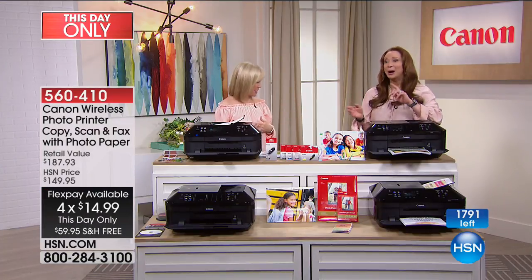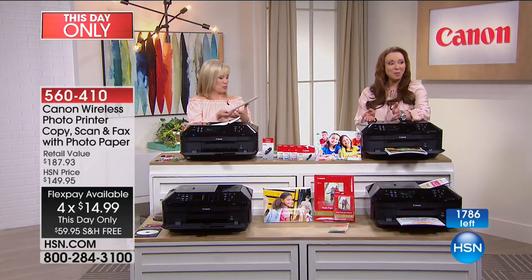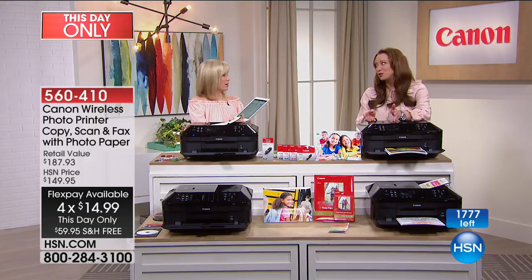There is a reason that I think every show host here at HSN has purchased this particular printer. That's why I unofficially say it's the host pick printer. Alice Caron has the record with what, now five of these. She gave them as gifts, to her daughter's friends for graduation. But you know what's so interesting about that is, you buy five of anything, you know you've got a great product.